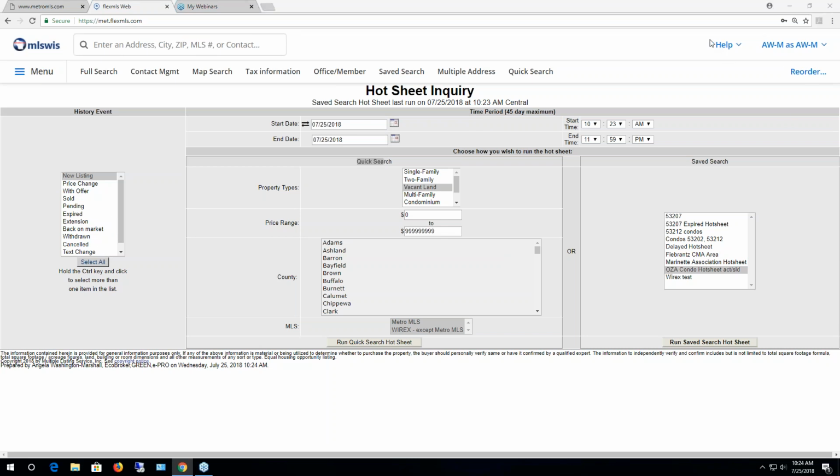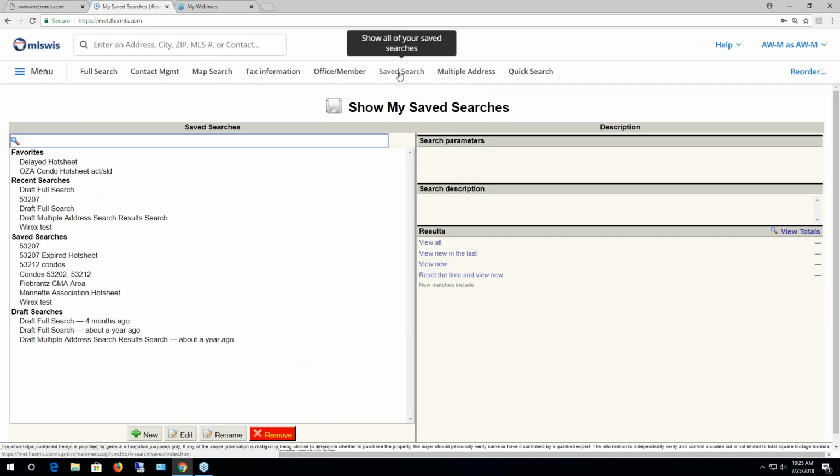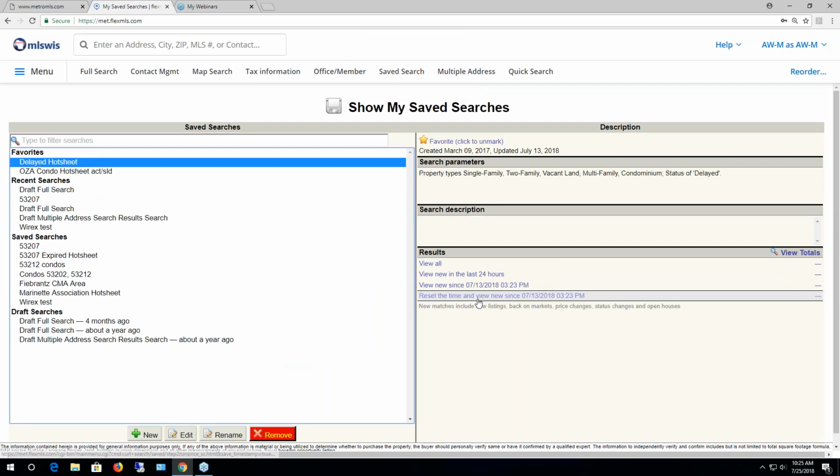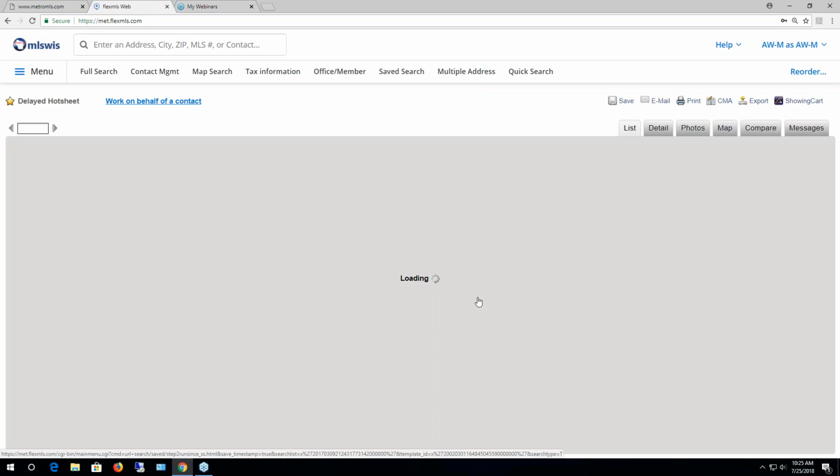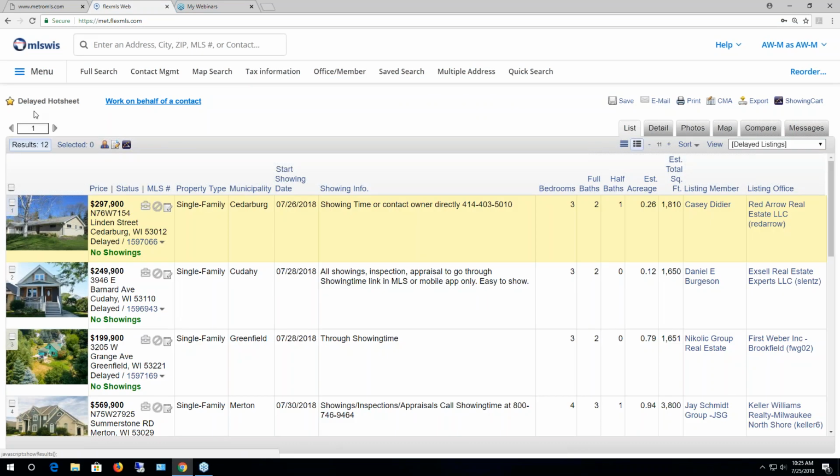Okay. All right. So again, one option for running your custom save search hot sheets is in the hot sheet custom hot sheet settings link, or if it's quicker for you, just go to your save search, select that hot sheet, and then just run it. So this is a hot sheet I have set up for delayed listings.